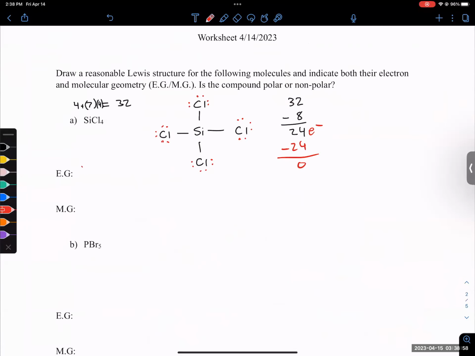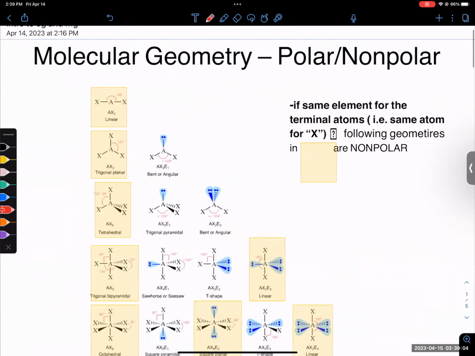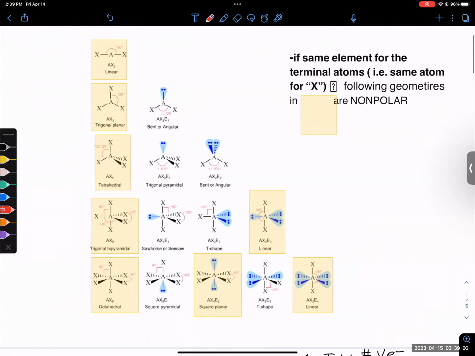So we would say tetrahedral, and these are all things you're going to have to memorize. It's really not bad once you categorize them, but at first glance, you're like, oh my gosh, I've got to memorize over 10 different things, right? Well, it's not too bad once you find the pattern. Also make some flashcards to help you out.